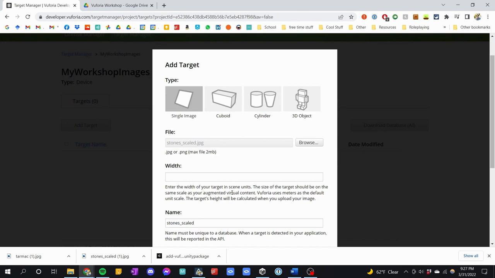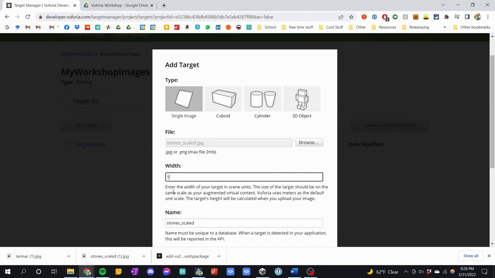If I put a 1 here, which is what I'm going to do, I'm telling it that when it sees that image on the sheet of paper, that sheet of paper is 1 meter wide. But what this means is when I'm in Unity and I'm making an object, and let's say I made the object 3 Unity units wide, I'm effectively saying this is 3 pieces of paper wide, which to me makes more sense.